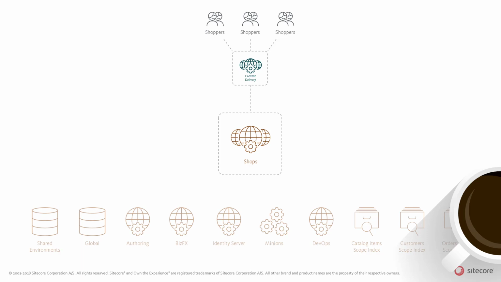In other words, you can have a single Sitecore Content Delivery and Commerce engine hosting numerous sites, each with completely tailored functionality, not only in the user interface, but also in the Commerce engine.